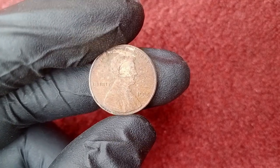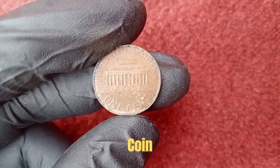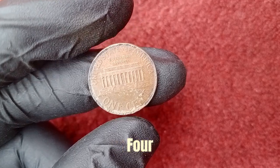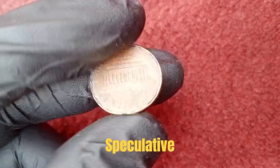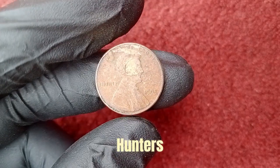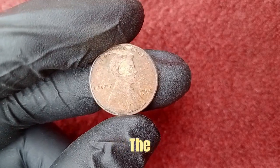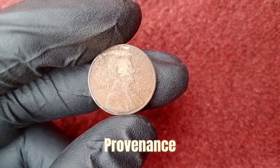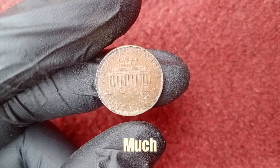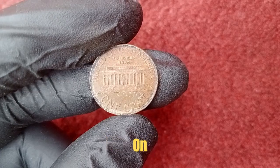fortune to secure it. And according to certain unconfirmed reports and insider rumors in elite collector circles, one such coin matching this description may have been sold or privately insured for a figure nearing $324 million, a valuation bolstered by speculative market interest, media hype, scarcity, and its almost mythical status among error coin hunters, though it must be stressed that such valuation, while shocking, is possible in theory when the elements of extreme rarity, perfect condition, provenance, and a bidding war between ultra-wealthy collectors or institutions come into play, much like how art pieces, stamps, and rare historical artifacts can fetch hundreds of millions depending on demand and symbolism.